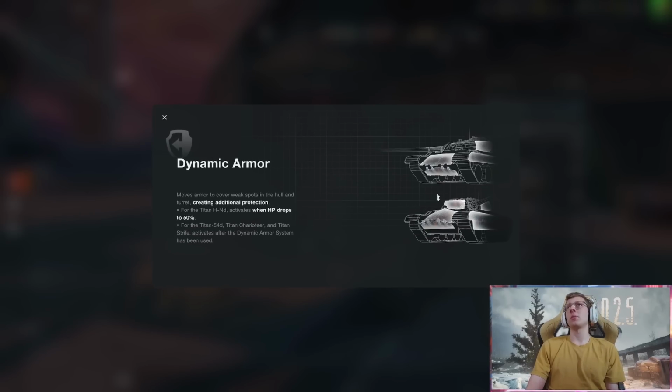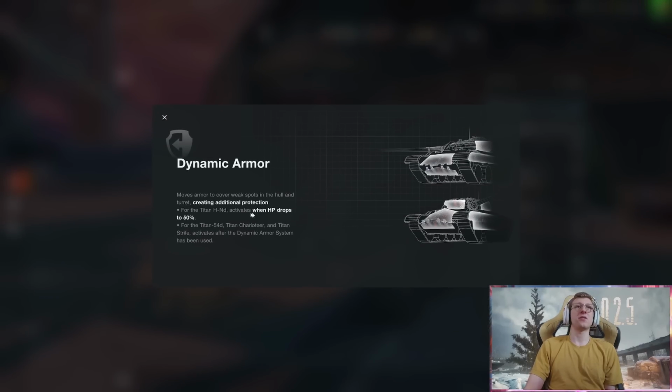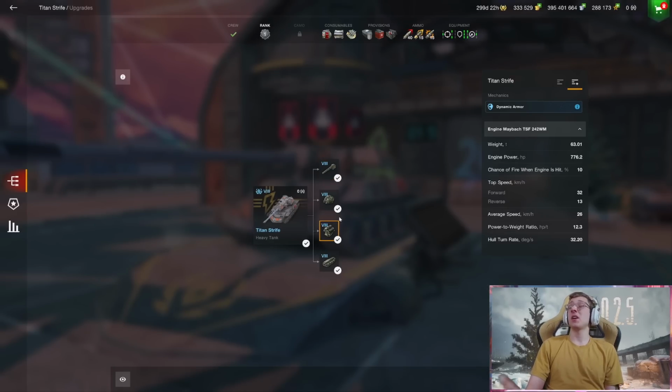It also has dynamic armor, just like the other Titan tanks, so your lower plate and upper plate can have additional armor that forms when health drops, which is pretty cool. Nothing I'm going to complain about there. Okay, I thought that made more sense.